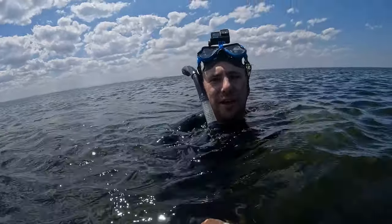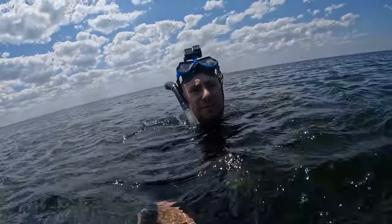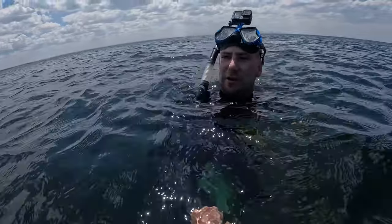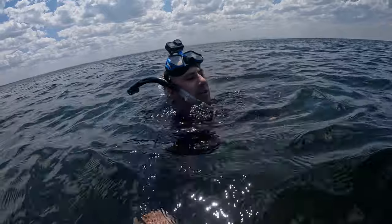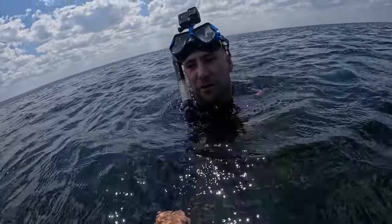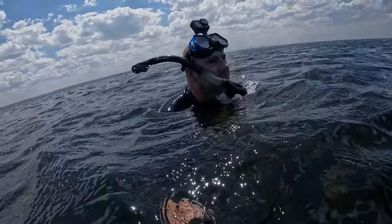I did pretty well to spot that fella. He was pretty deep in that grass, but I managed to grab him by the tail and pull him up, so that was good. So I'm going to dispatch of him. I've got about a 300 meter swim back into shore with him. So I didn't bring a catch bag. I bought a knife, but I didn't bring anything else, so just swimming one arm and the flippers.